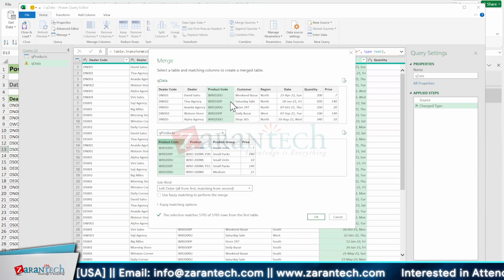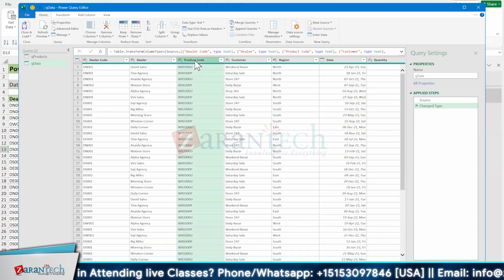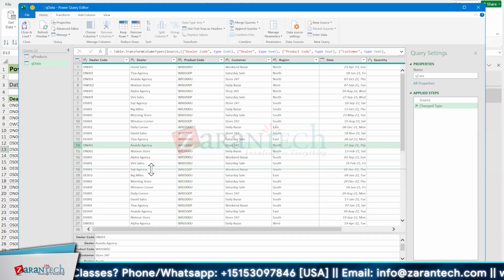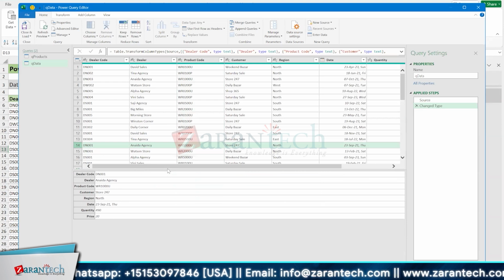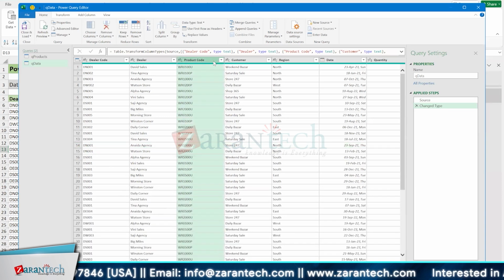So once you club this field, connecting the 2 fields with the same field name, the data should be the same; spellings can be different. I'm trying to merge the query here. What have I done, by the way? I've simply gone to the Q data table over here. If I click on the header, I can see my entire table. If I click on the row, I can see my entire record and expand the split to see my entire record like that. So click on the record to see the entire record, click on the column to see the entire table.